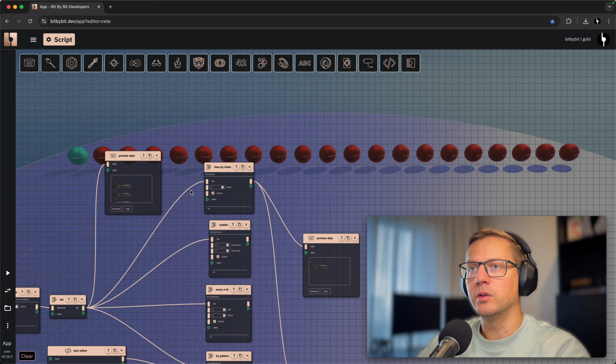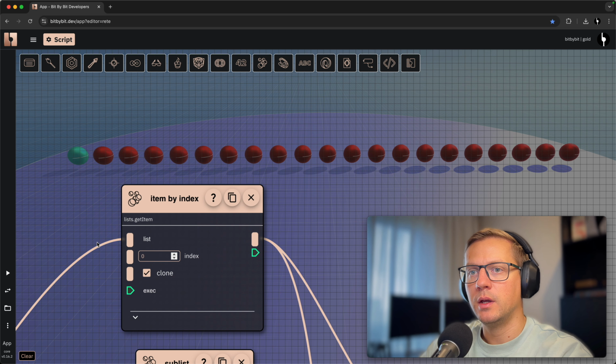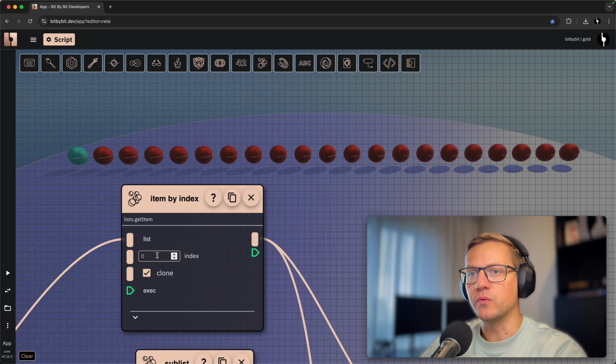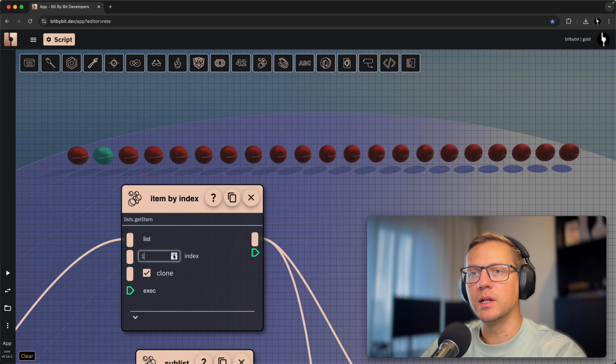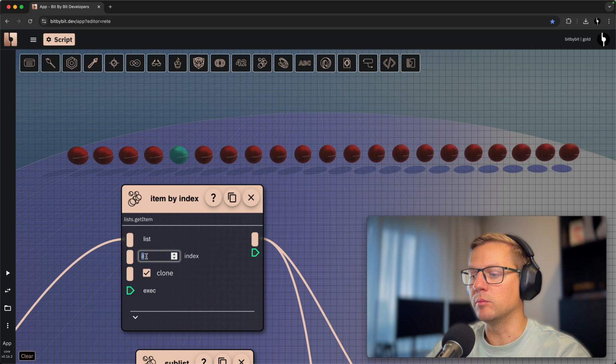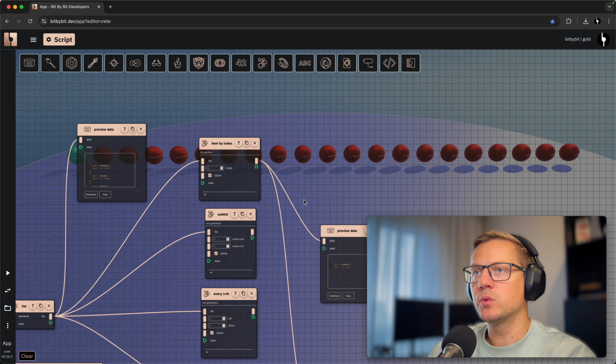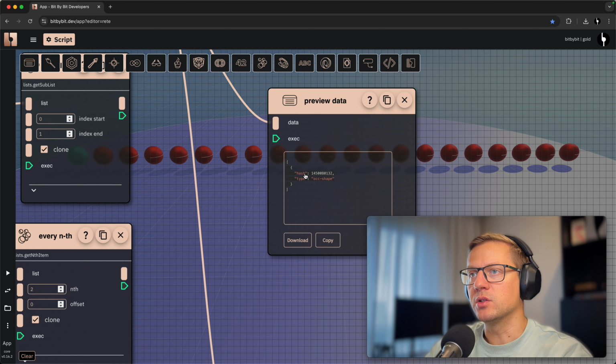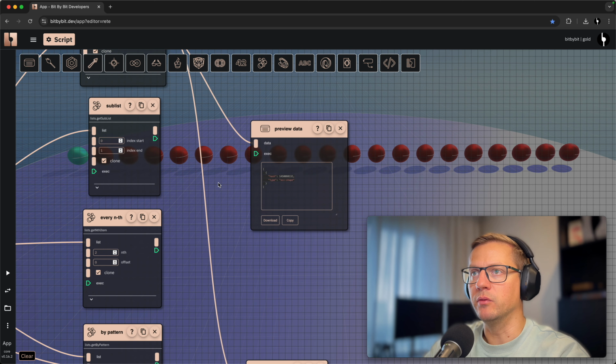And if I go into this component, I zoom in and watch what happens on those spheres, right? If I increase this index, I'll get a different sphere. So if I go to 4th index, it will be 0, 1, 2, 3, 4. 4th is selected. It always starts with a 0. So the first item in the list is on the 0 index. So this one's simple, right? Pay attention to how this data is previewed as well.